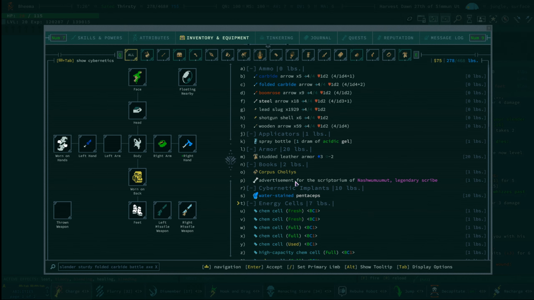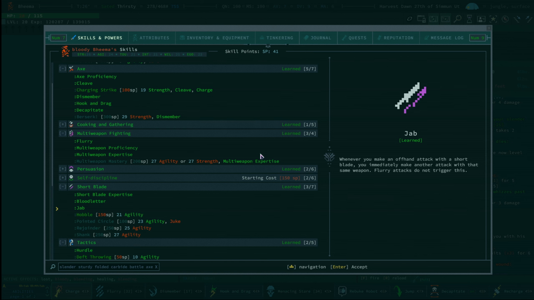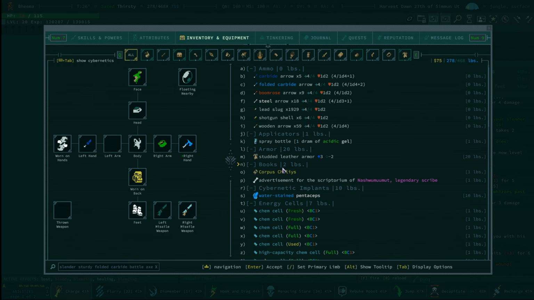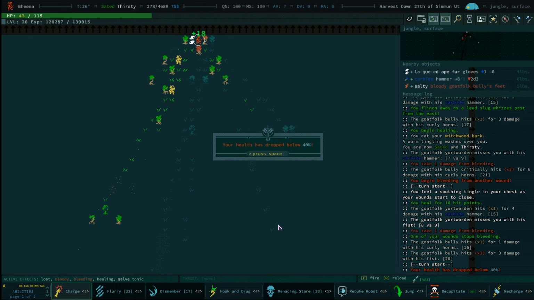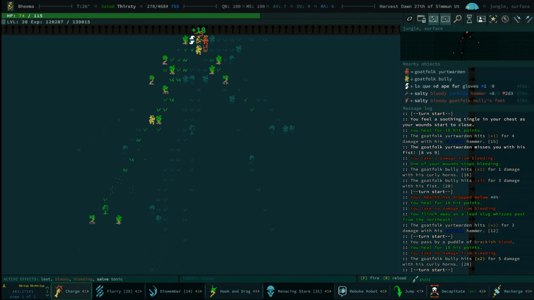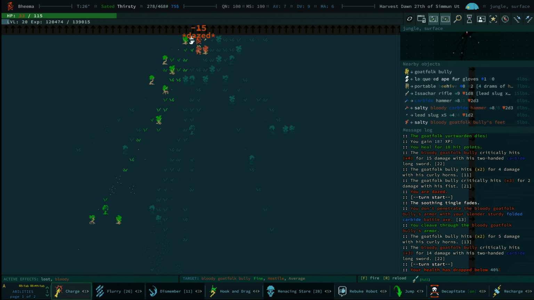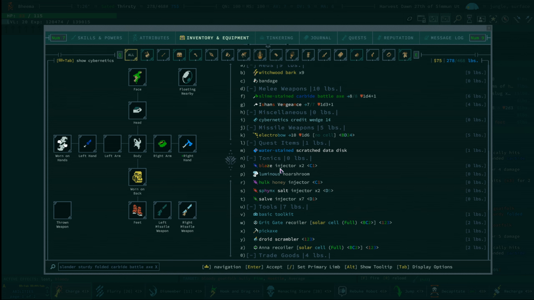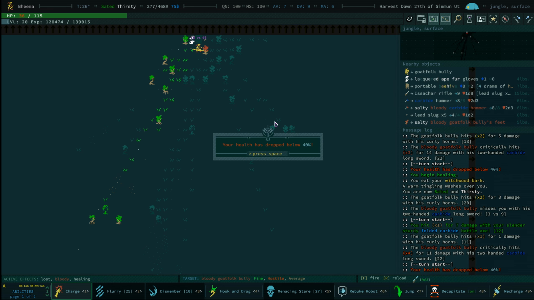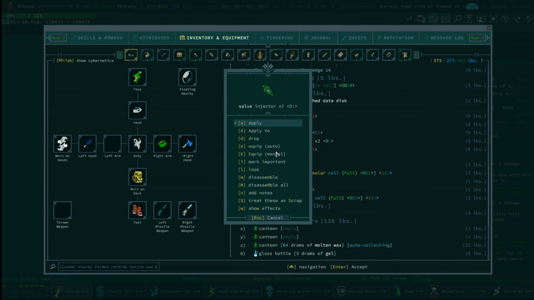I think I'm going to try and... Actually, no, that's silly. Why would you do that? Just take jab right now. And then why don't we pop a salve injector? Where am I being shot from? Oh, Christ. Alright, this is a little rough, I will admit. You really got to do something about that guy, my friend. I'm going to use one more salve.